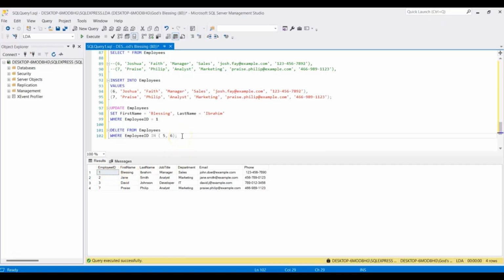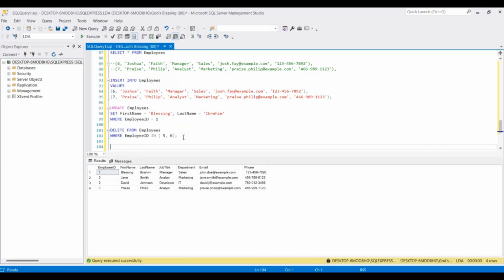The next thing here is TRUNCATE. What would TRUNCATE do? TRUNCATE would delete every record from the table. It will leave the table, but every record in that table will be removed. With DELETE, you are still able to specify where you want to delete. But for TRUNCATE, once you use TRUNCATE TABLE, that is the end of the records in that table.